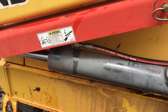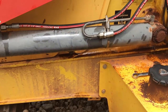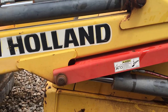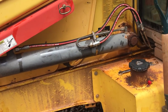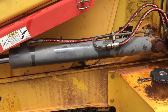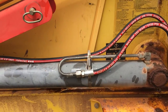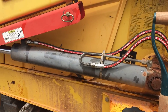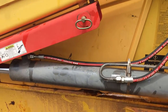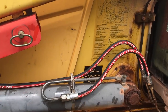But it's better to change these before they blow out. Sometimes your machine's down in the middle of the job and you can't move it, and that can be a bad thing. I've had that happen a couple times on a couple of bigger hoses. Usually people work with you and try to bend over backwards to help you out, but breakdowns happen. Nothing you can do about them, but you can try to prevent them if you catch your stuff early on. Anyway, we're going to keep on digging.